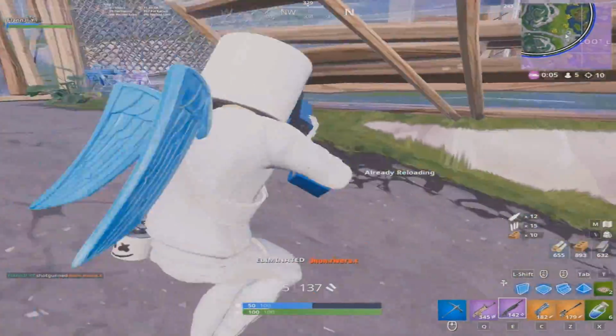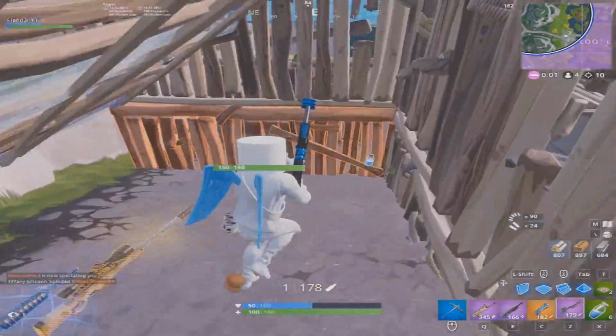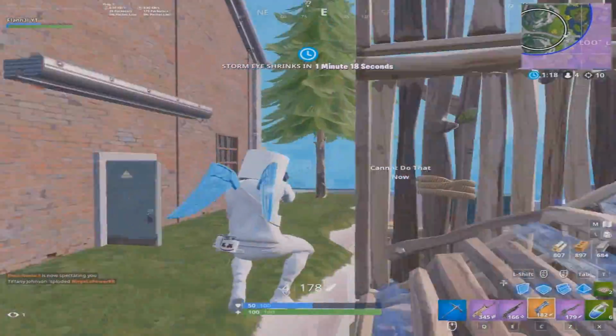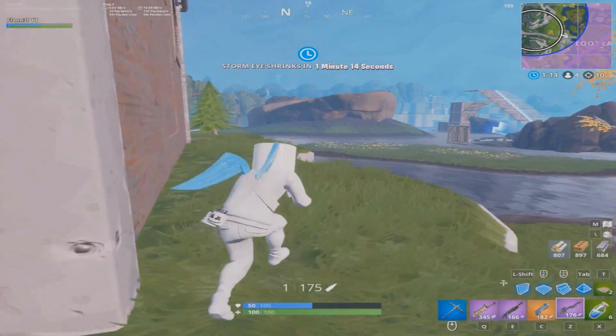Nothing much to be said about that one. It's just like I came up behind him and I just put a lot of pressure on with the Deagle. Kept breaking his walls, kept trying to shoot him through. And he ended up just not really covering himself effectively, which led to his death.